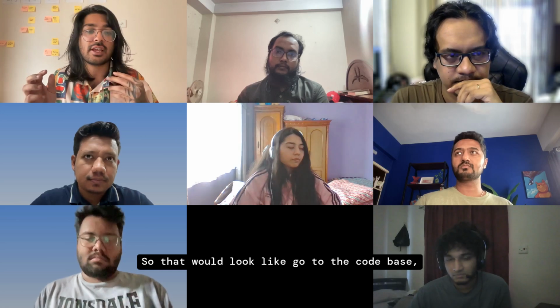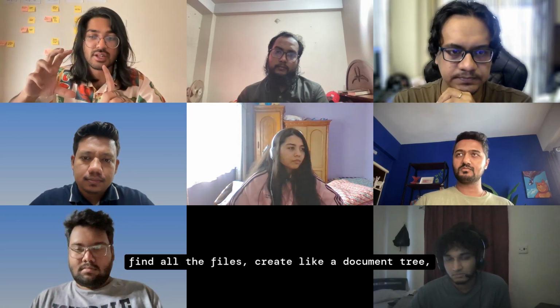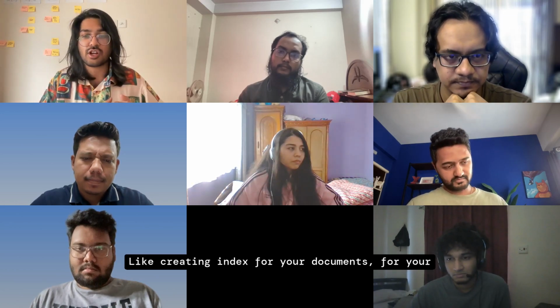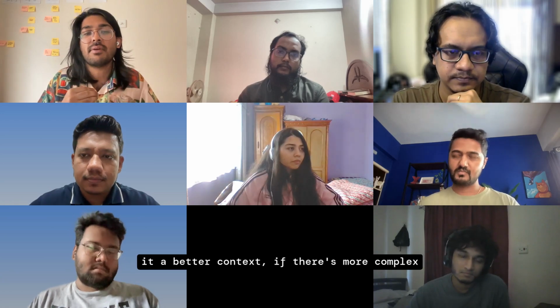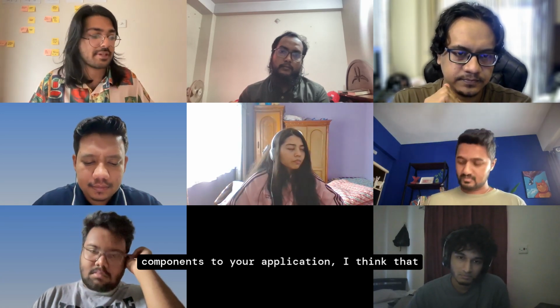That would look like: go through the code base, find all the relevant files, create a document tree, and then reference where everything is, like creating an index for your code base. Cursor does that automatically, but just to give it better context, if there are more complex components to your application, I think that would help.